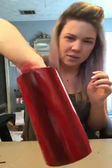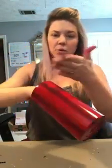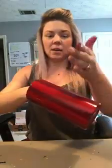Okay guys, so I spray painted it a cranberry. So now you're going to have stripes on it. So when this dries, I will go back and do the next step, which is going to be putting your lines this way. And then you're also going to put them this way again. So I will be back probably tomorrow after this fully dries and do the rest of it.